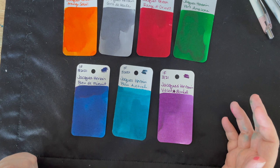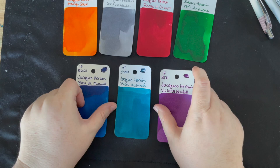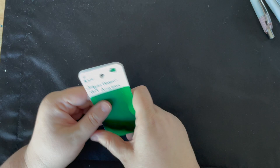And I had lots of fun. These are inks that I've used before and have, you know, have also swatched before, but I just love them.